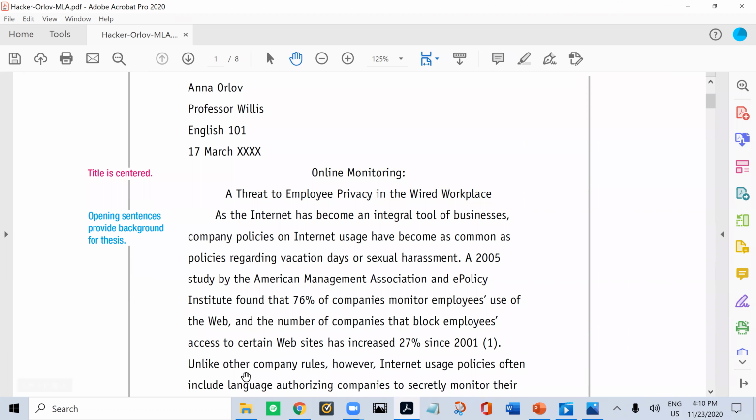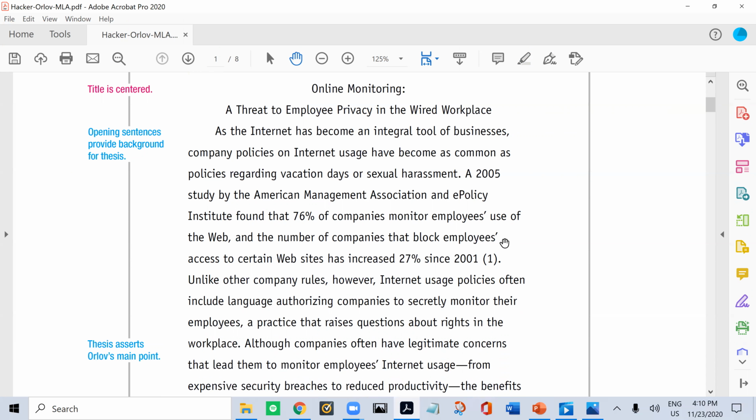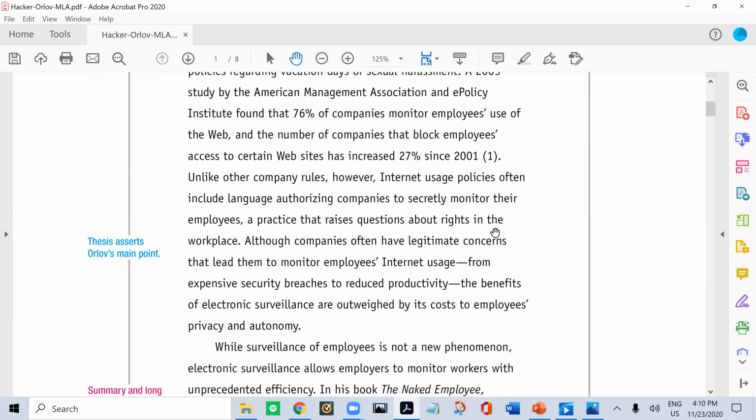The title is centered and everything else is left justified. Okay, I've seen papers where the whole thing is centered. So, you know, once you center your title, you need to reformat the rest of your paper so that it comes up along the left margin. That's what left justified means. Notice that this is a straight line and this is a wiggly line on this side because it's left justified.